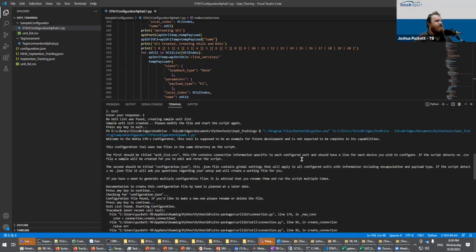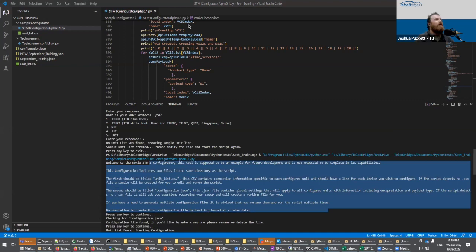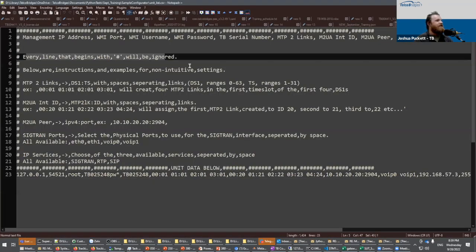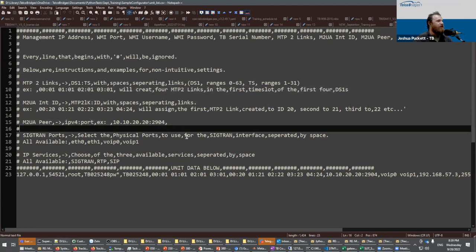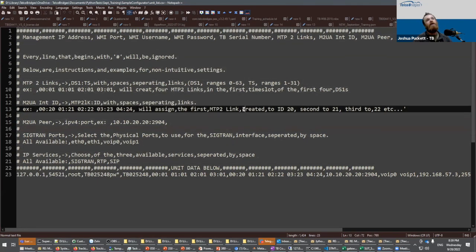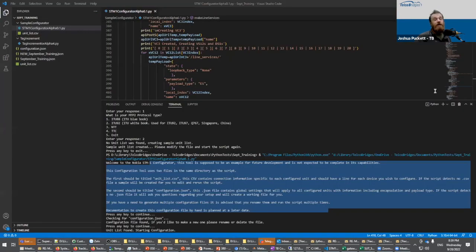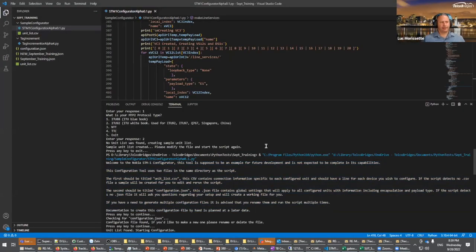Yes. It tells you a little bit here, and then also as it makes this CSV, it gives you more instructions on how to make the formatting correct. Okay, very good. And this is work in progress, right? So we are improving this to make it more usable, and we will have updates on these files. And we'll make one targeted focus towards Metaswitch and North American customers. Correct. Okay, very good.